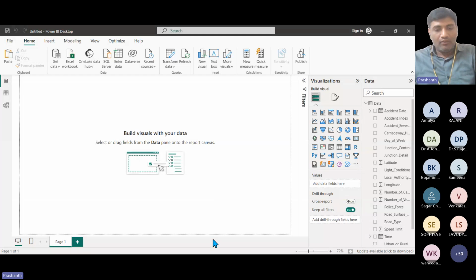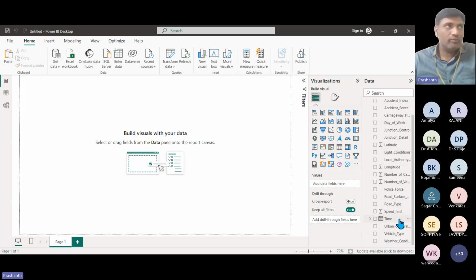Now we start building our so-called KPIs. We start one by one. So where is my data? Data here you see. As I was saying yesterday, this is a calendar symbol indicating a date. This is a sigma symbol indicating numeric values. Apart from that, the remaining are alphanumeric values. It can be alphabets or normal text containing some numbers or special symbols. They're all normal types like vehicle type, road type, police force, etc. They're all our normal values.